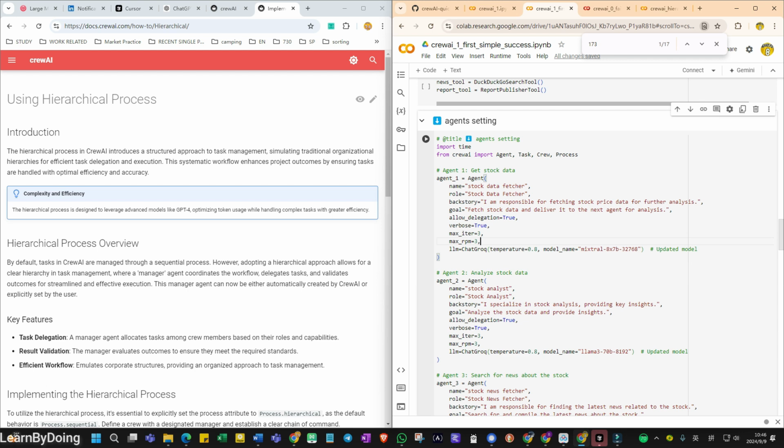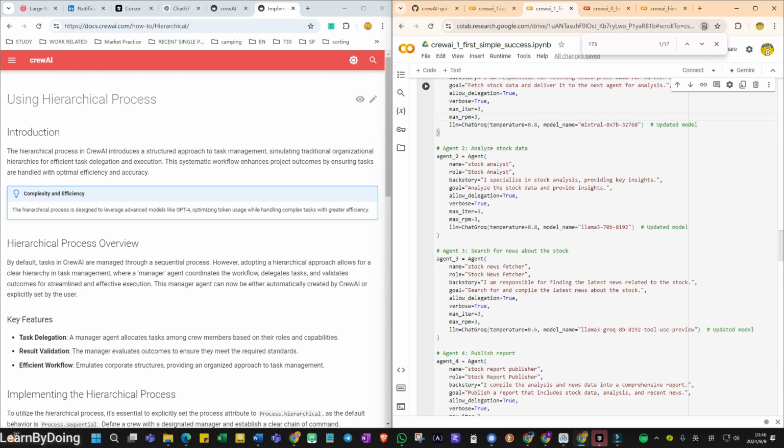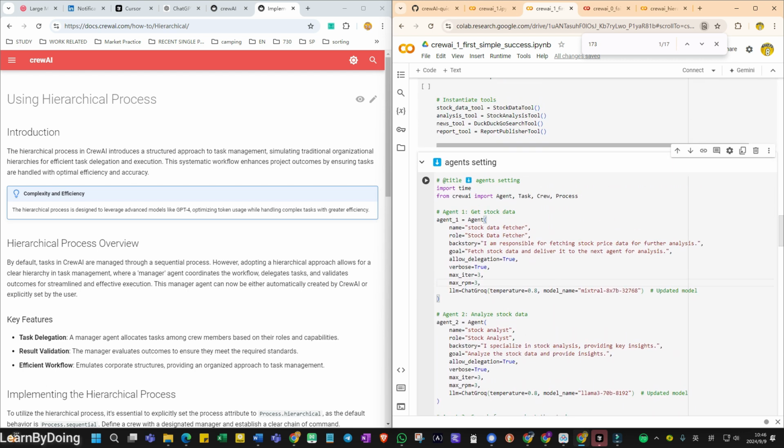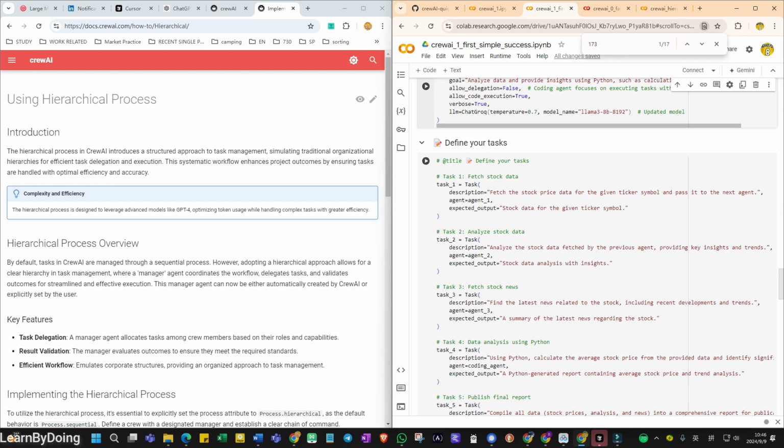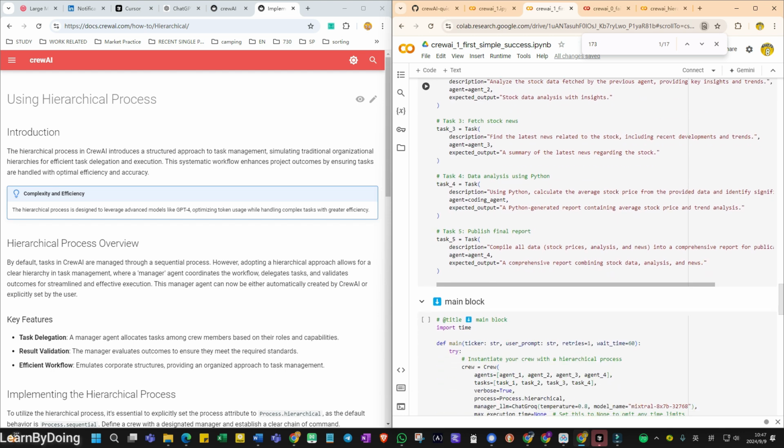The other thing is that during the conversation of the different agents, you are going to see that if you change some of the information, like if you make the task more complicated or the agent description more complicated, the total runtime will change drastically. For this version, I'm going to show you in later parts. So the task part is as this one. As you can see, there is an additional task about the coding part.